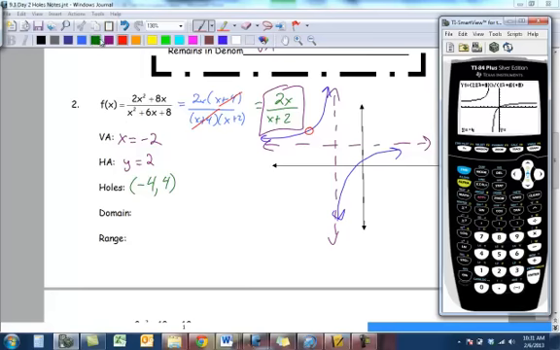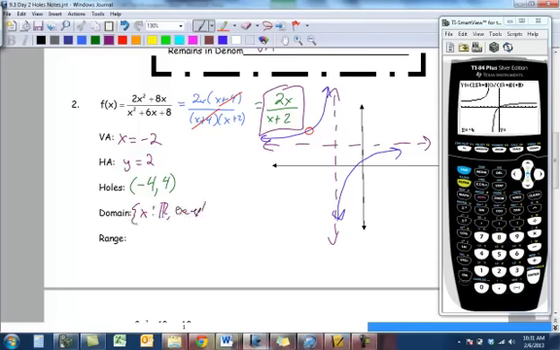All right, so that brings us back to the domain. What x values are being used? Everything's being used except the hole value, which is -4. So x is all real numbers except -4. And what else? Other x values not being used? The asymptote at -2. So that's our domain. Our range is all real numbers except, coming up, everything's being used except the asymptote, which is at 2. And then keep coming up, the hole here at 4.